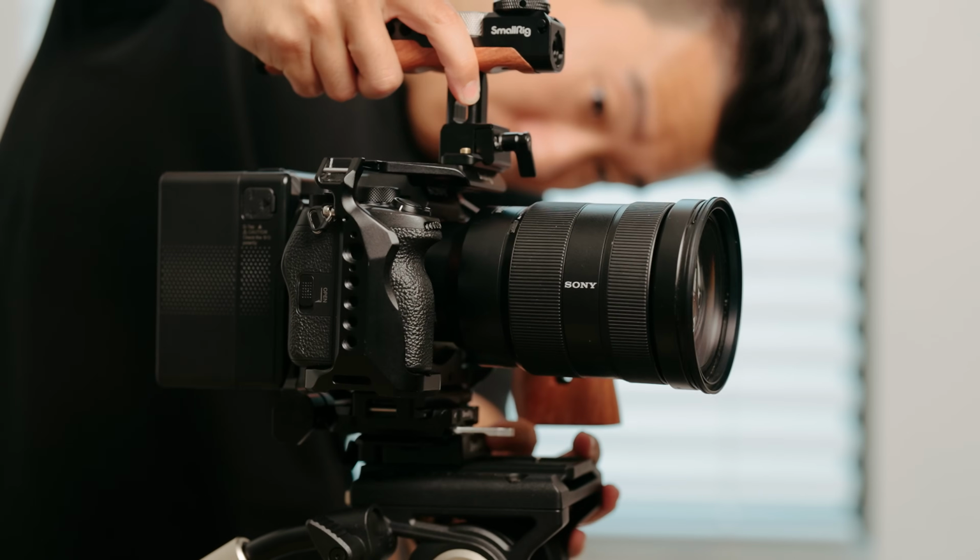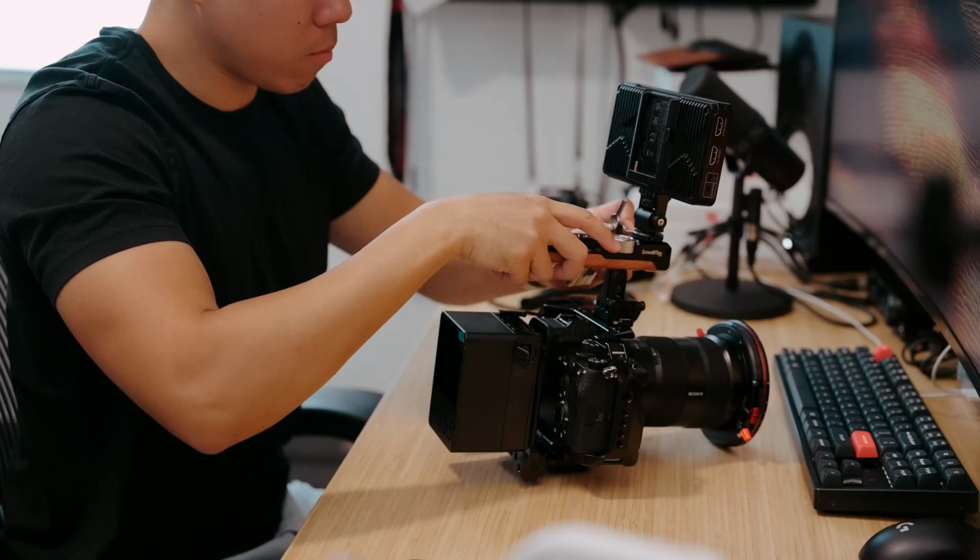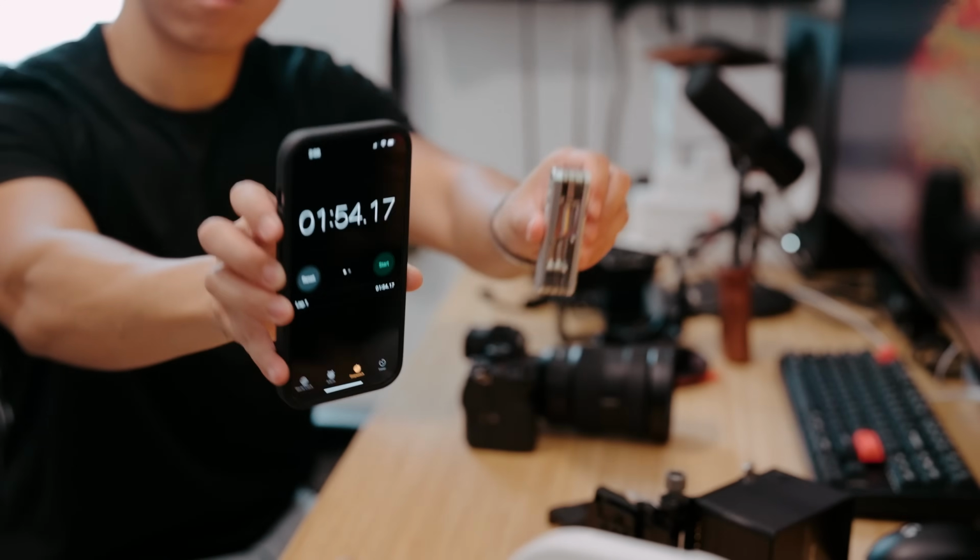I can very quickly throw this on a tripod using an Arca-type quick release system. I can break down and set up the entire rig in about a minute with just a single tool. That way I can quickly get it mounted to a gimbal or a slider.